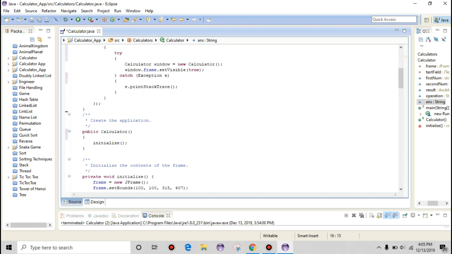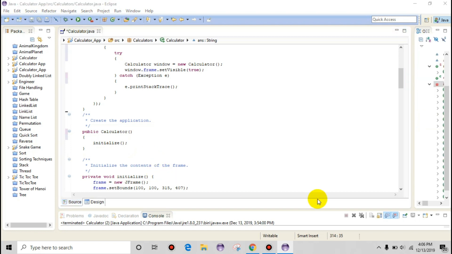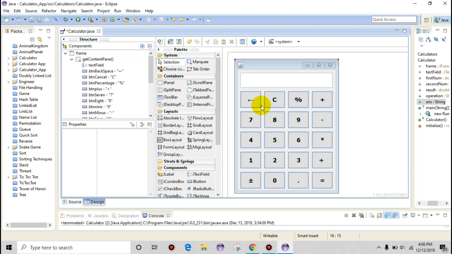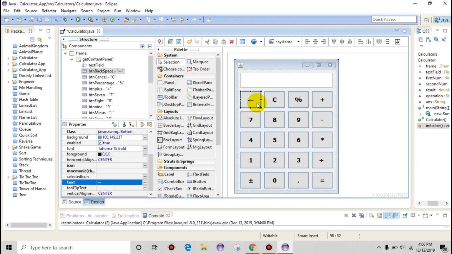So let's write some code. For that, we have to go into the design. You have to double click on every button so that the action listener code will be generated.